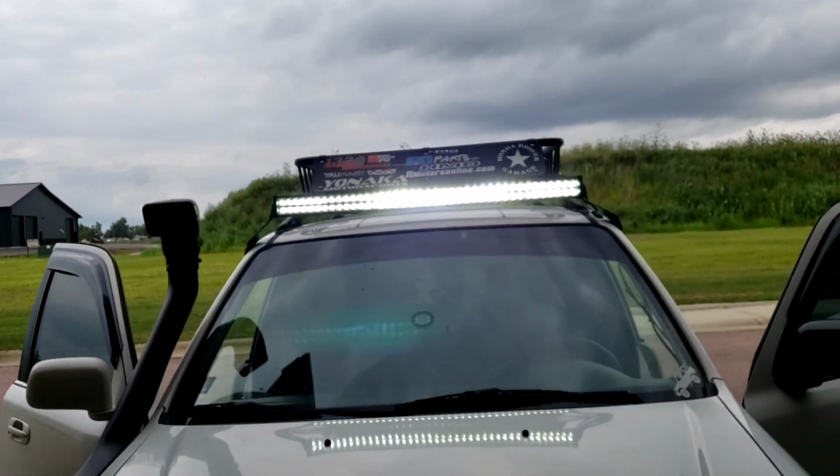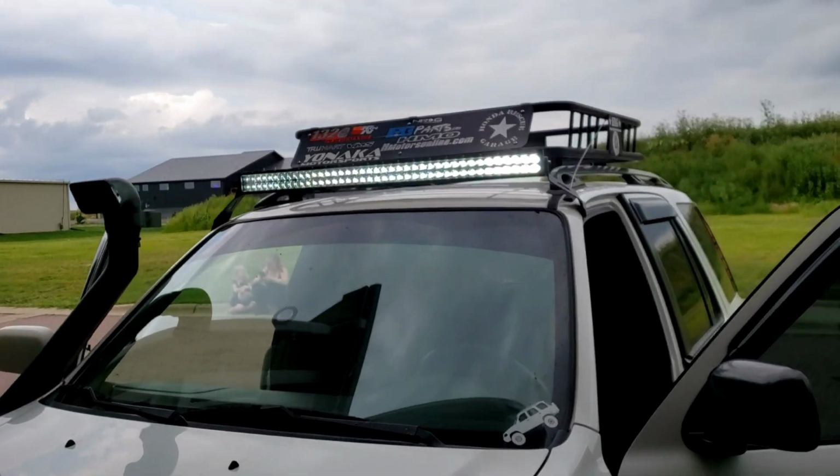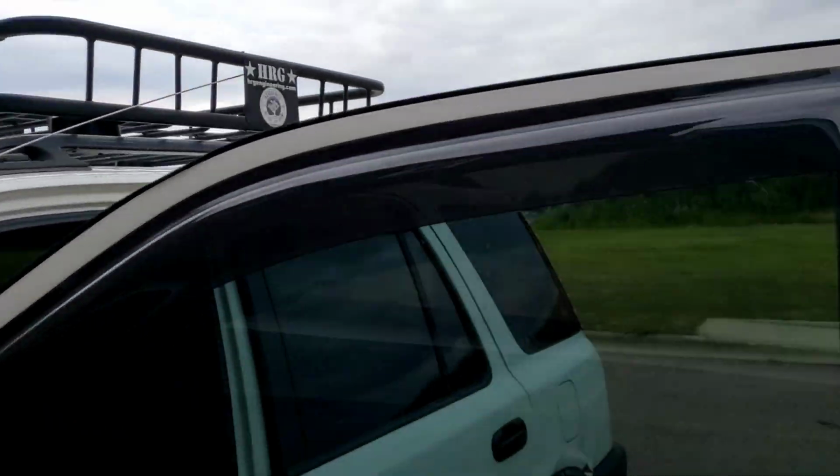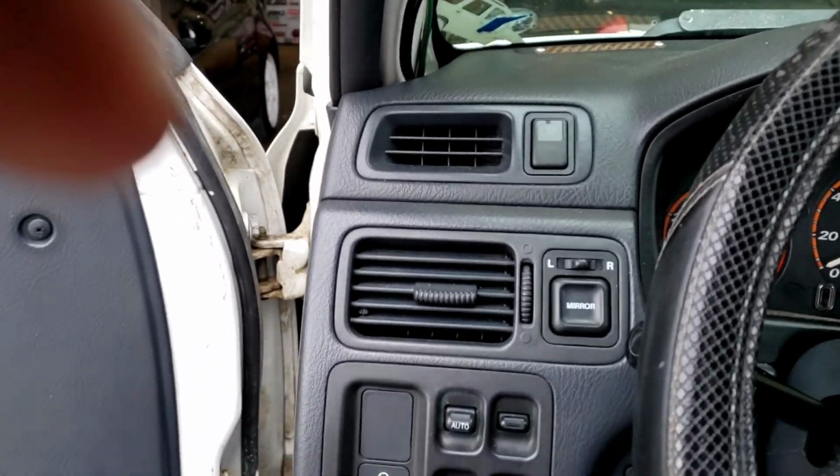LED bar right there. And yeah, of course I don't have it adjusted exactly pointing at where I want it yet. I can do that easily with those screws up there. Just loosen them a little, turn it. But yeah, I'm gonna pop this piece on right now and call it a day. Oop, dropped it.